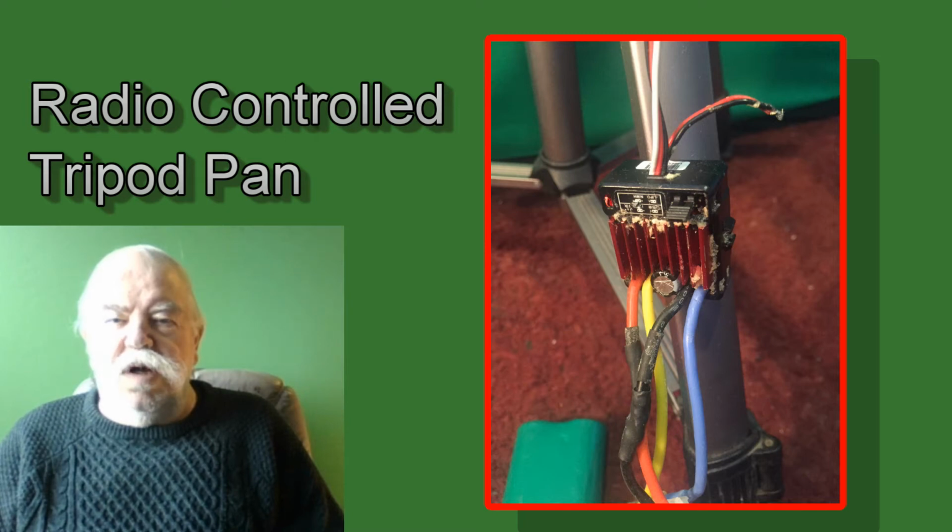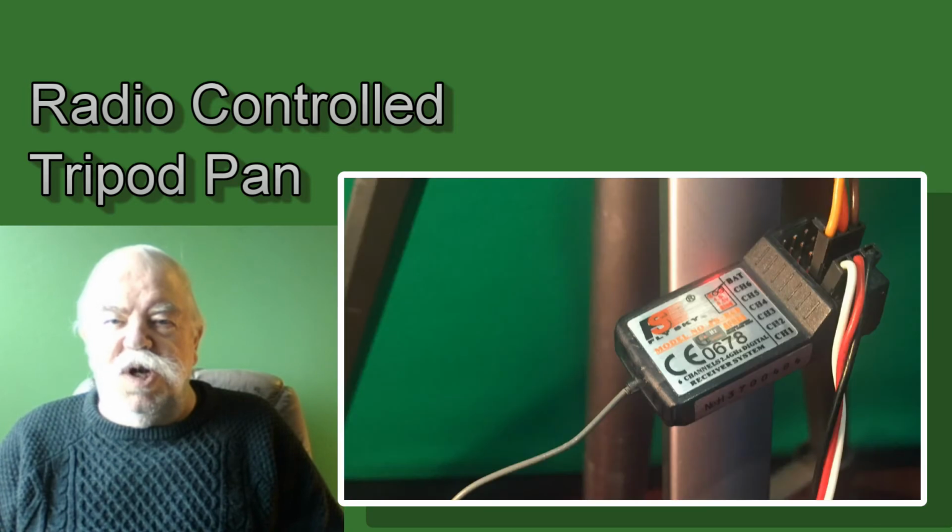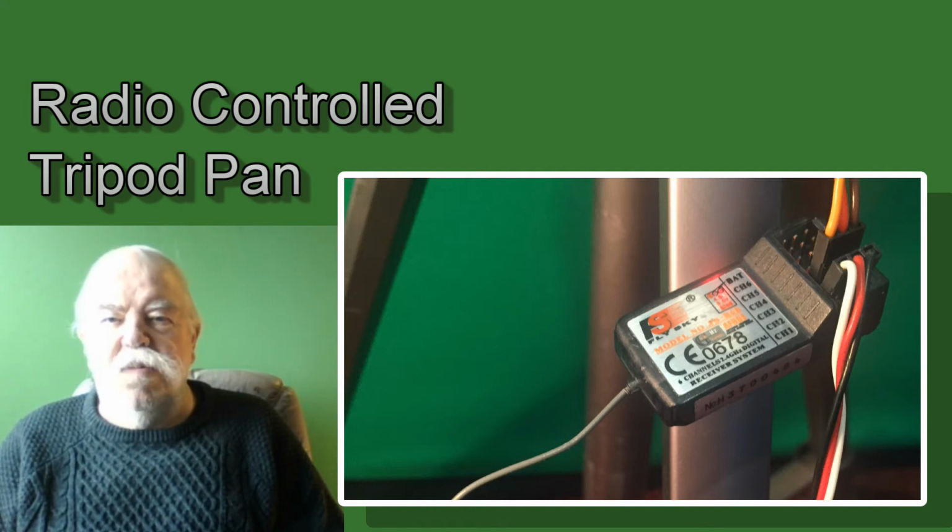The servo connector fits into the receiver. The ESC fits into the receiver. There's usually multi-channels on the receiver. Just have a try. Keep away from the battery connection. That's just used for binding when you're setting up the transmitter with the receiver. It's easy enough to bind a transmitter to a receiver. I won't cover it in this video, there's lots of other videos out there. If you really need one, drop a comment in the comments below and I'll make a video on binding.